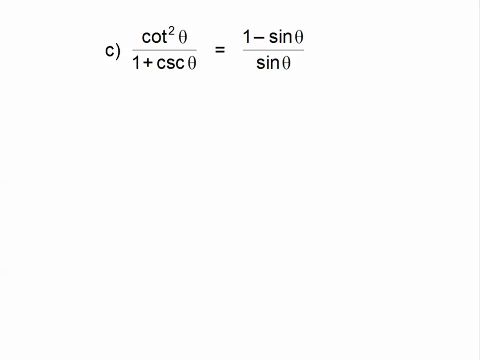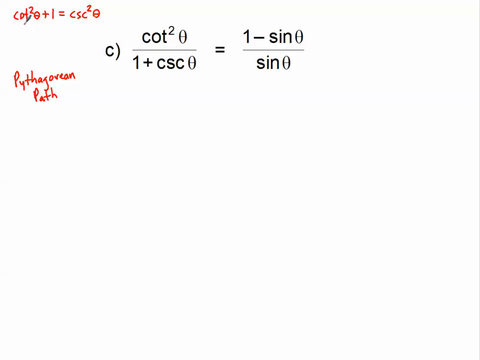So in this first one, the first way that I'm going to show you, I'm going to call it the Pythagorean path. Surprise, surprise. It seems like I always go down the Pythagorean path first. Now this is an interesting Pythagorean path, and it depends on how often you look at your flashcards. Cotangent squared. I know that it's equal to something. It's not actually written exactly like that on my flashcard, but I do know that cotangent squared plus 1 is equal to cosecant squared. I see coco in this one, so I remember that. And I know that the plus is on the same side with the t, so that helps me as well.